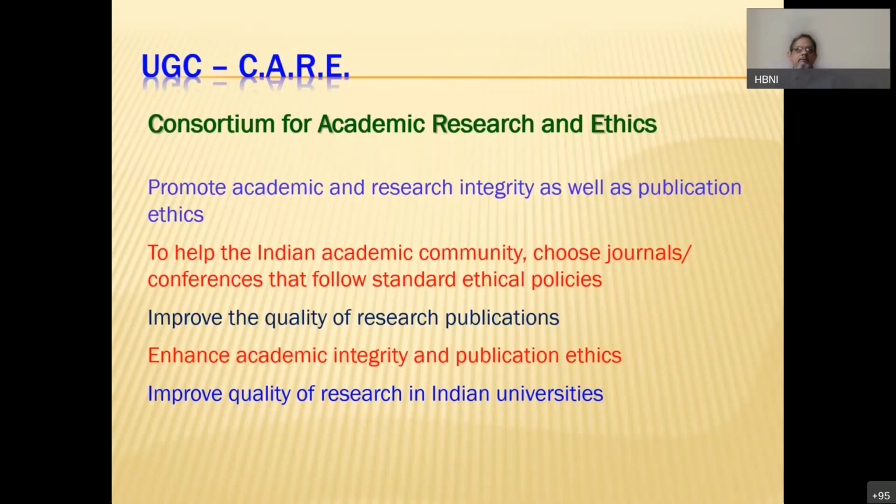So UGC, on its part, is very conscious of this, that the Indian academic community, which comprises students as well as faculty, should be made aware of such journals as well as conferences, so that you don't fall into the trap of these predatory practices. By doing this, UGC hopes to improve the quality of research publications which emanate from our academic institutions, and it would like to enhance academic integrity and publishing ethics.